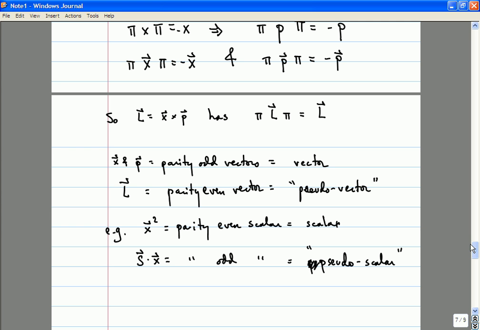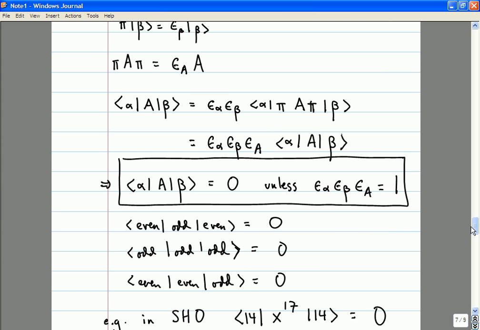Yes. How do I derive the selection rule? Okay. So I have this matrix element, which has to be a number times itself. Okay? So divide both sides of that equation by the matrix element alpha A beta, and you see that epsilon A, epsilon beta, epsilon alpha, epsilon beta, epsilon A is equal to 1. Okay. However, you certainly could consider the case where that's not 1. And the only way that that equation then could be sensible is if it's saying that 0 equals 0. Good. Other questions? Yeah.